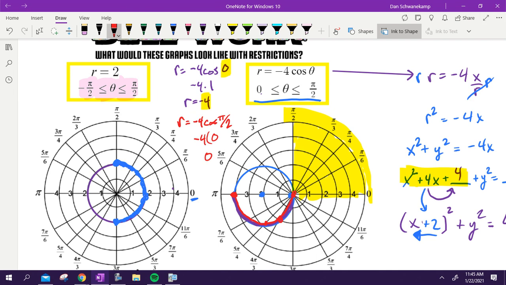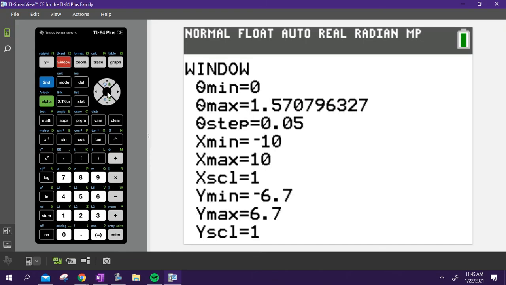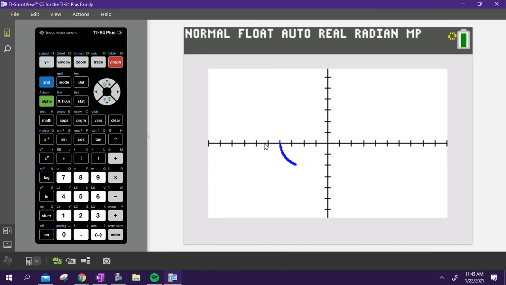Okay, it's giving me the bottom half of that graph because those are the points that I get when I plug them into my equation. Let me show you one more thing here. I'm going to slow this down. Again, if you change your theta step, it's going to slow it down quite a bit. I'm going to make it like 0.005. Watch my screen. It's going to go somewhat quick. See where it started? It started over here at 0 and then worked its way that way, just like we said. It's not just a semicircle, but where it started matters as well.